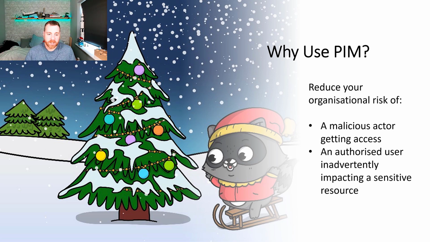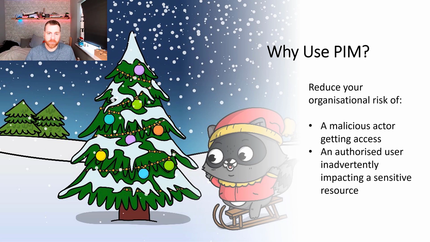Secondly, we're all human. We all make mistakes. How do you protect your organization from the insider piece of making mistakes, or even insider risk, in terms of an employee that may have just left or be leaving the organization performing malicious actions, or inadvertently performing an action because they've clicked something they don't know?